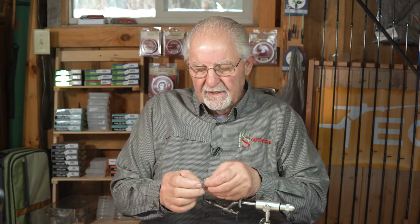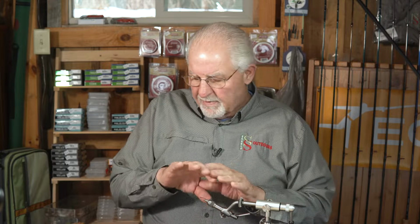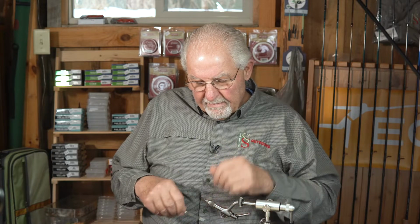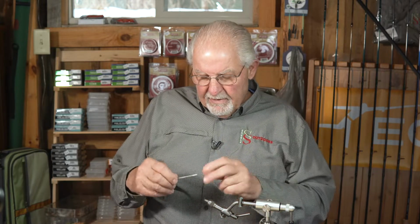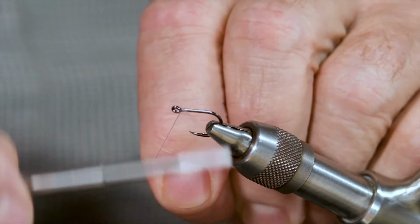So this is a simple pattern. Again, pick your poison on a single egg hook, whichever brand you like. I like ring eyes. Lots of people like the curved hook because they're a little stronger with a down eye. Some people like an up eye. I don't imagine it makes a lot of difference. I'm using the 50 denier GSP thread. I'm going to dress the hook.